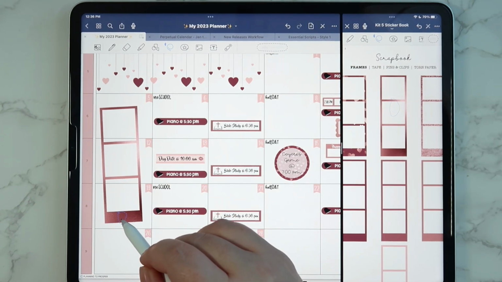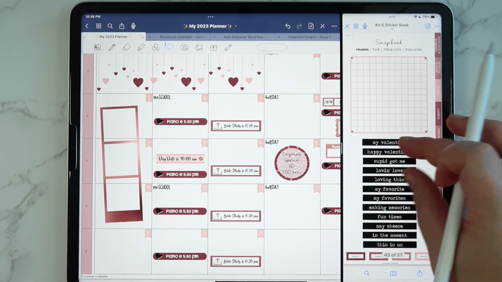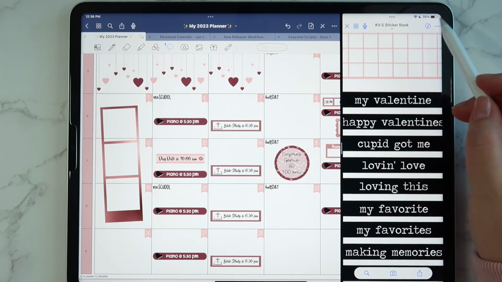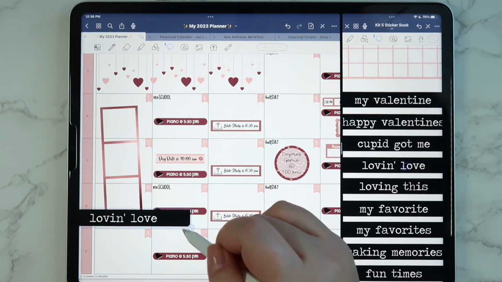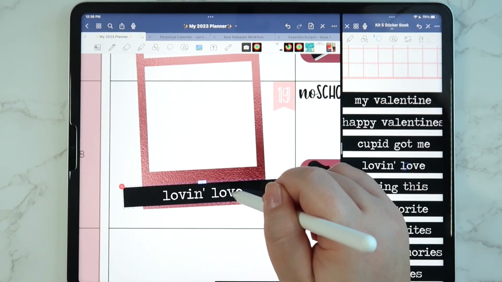So I might bring that up a little bit. And then we'll do a little label. And we can do love and love. And I might crop this.